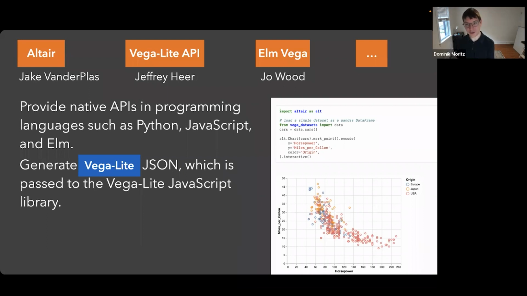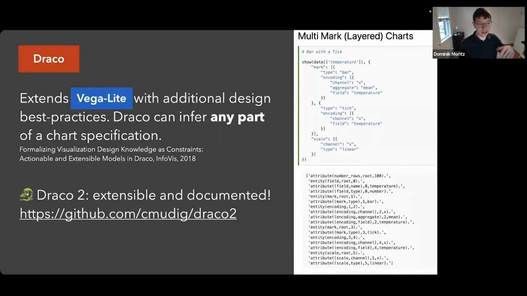And so we've extended Vega-Lite again in a system called Draco, where we encoded Vega-Lite with additional design best practices. This is based on research and careful design, where we said, well, can we automatically infer what a reasonable mark type is based on the encodings that you want? Or if you don't tell us anything, can we automatically determine reasonable encodings? Or if you tell us, oh, I want this field, maybe we should add the binning and the counting for the histogram right on the tick plot in the beginning. Maybe we should add that automatically.